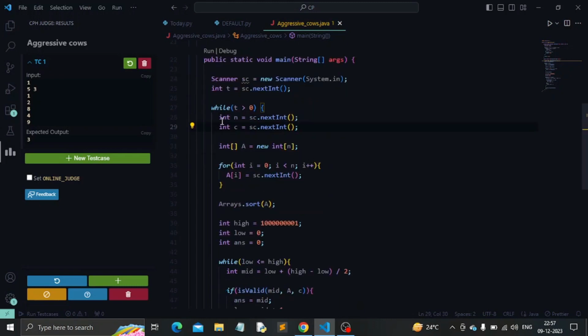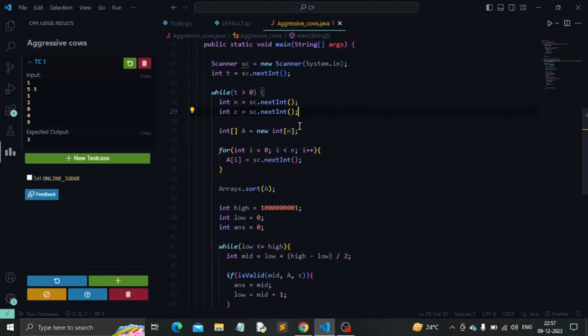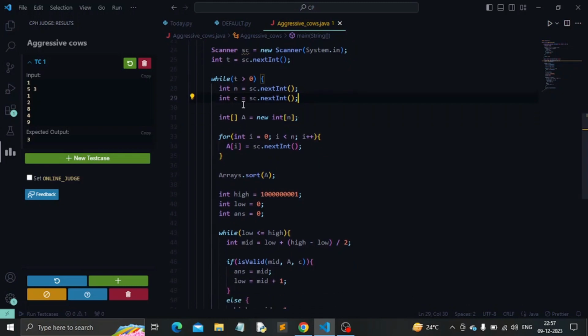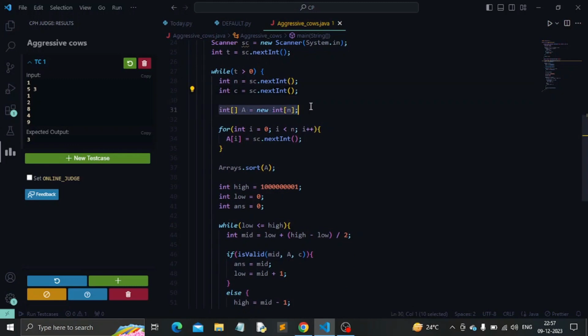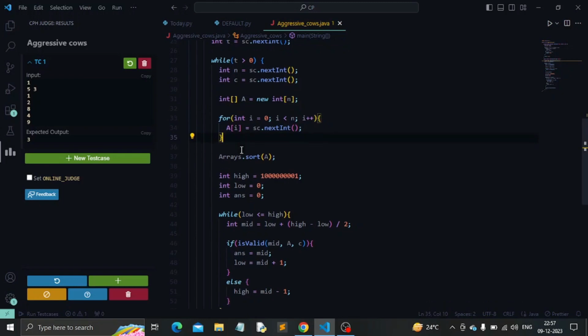Within each test case, we are inputting n and c. n is the number of stalls, and c is the number of cows that we need to place. Next, we'll be given the positions of the n stalls in each line. Here we are inputting those positions in an array.